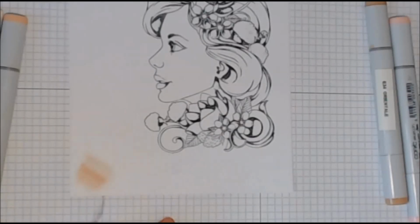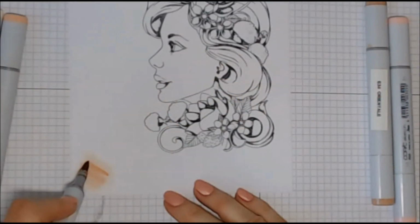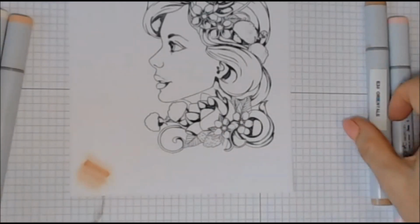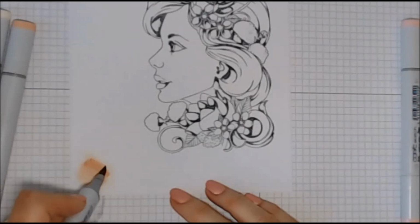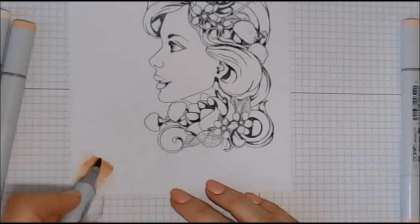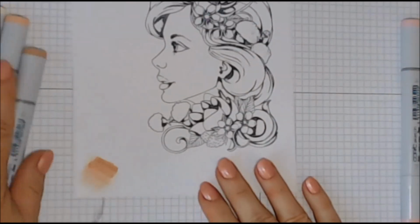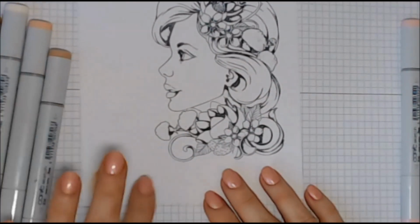Now I'm really going to come up to a much higher contrast. I'm going to come in for E33, which will give me some lovely dark shadows, and E34 for the darkest shadows of all. Now, if I didn't have E34, I would probably use E33 and just keep layering it over and over an extra time. But because I do have these two colours right next door to each other, I'm going to use that slightly darker marker. But you could get away without that E34 if you wanted to.